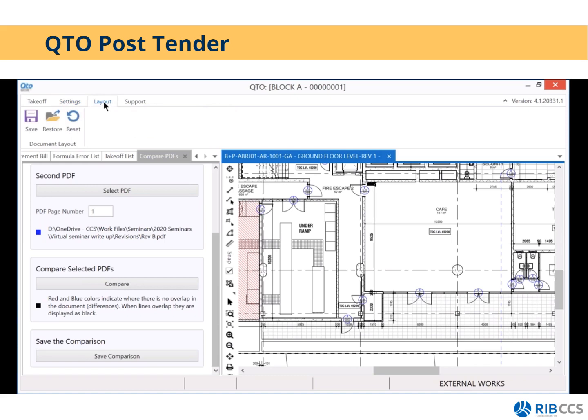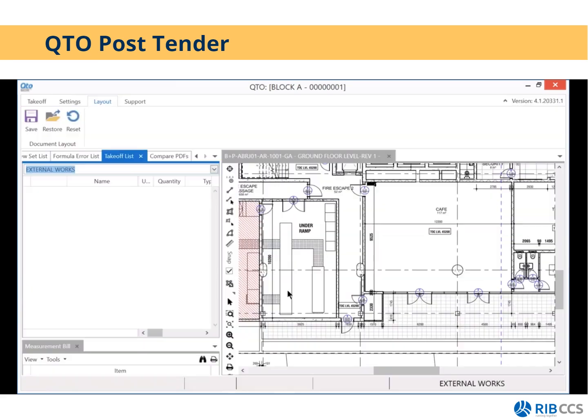Then we have layout. Now you might have noticed when QTO loaded on my machine for the first time, all the tabs were open already. That is because I have my layout saved. So what happens is if I click on reset, that will reset QTO to the layout that it had when it was originally installed.